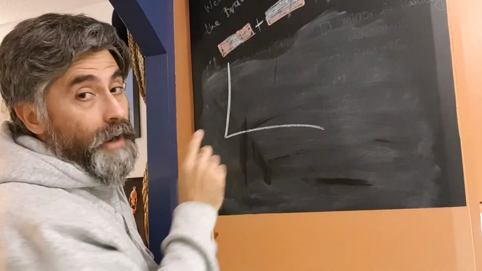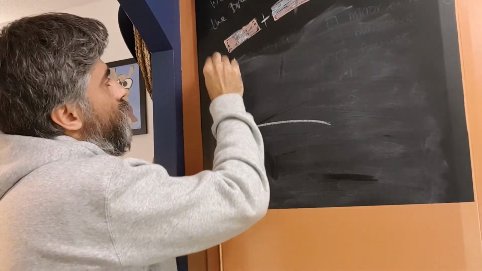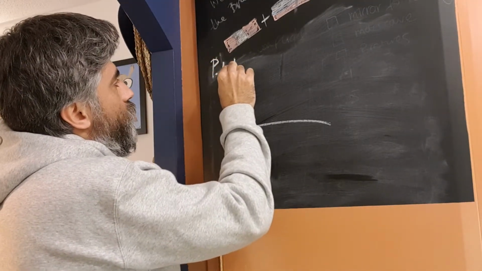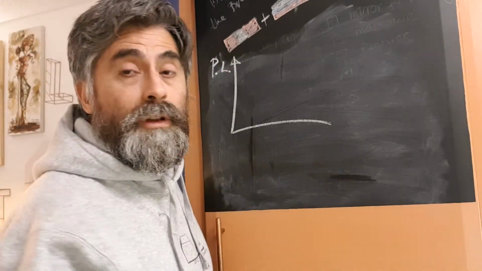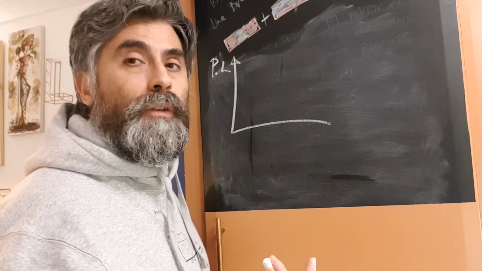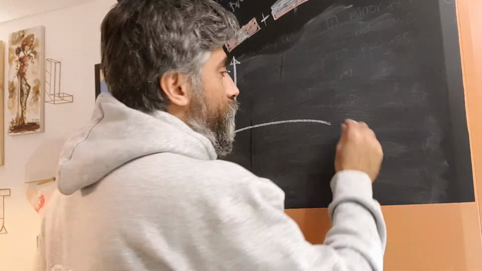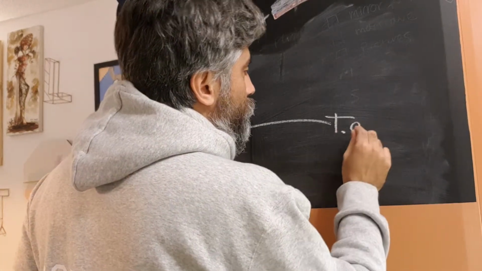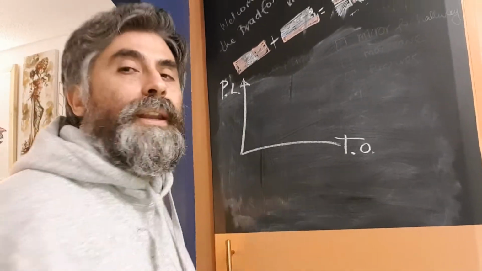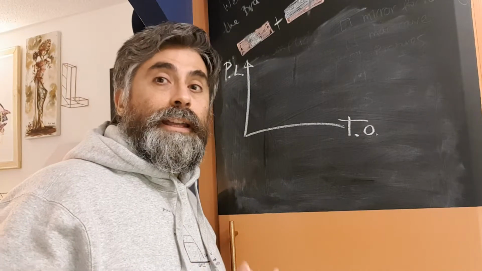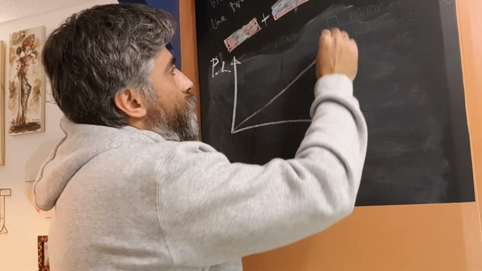We have our axis. The names change. So the y-axis is price level, PL. The x-axis becomes either output or gross domestic product or gross national income. I'm going to put total output. So the aggregate supply curve is the total quantity produced by a nation at a particular time period. Aggregate supply.